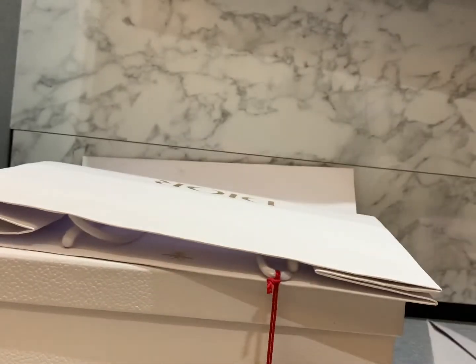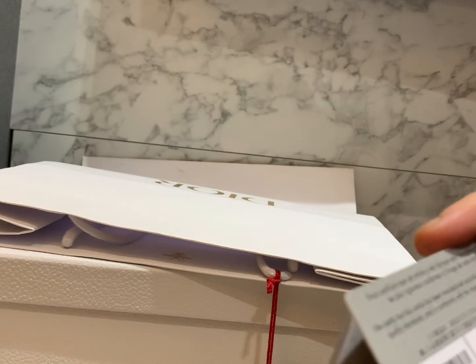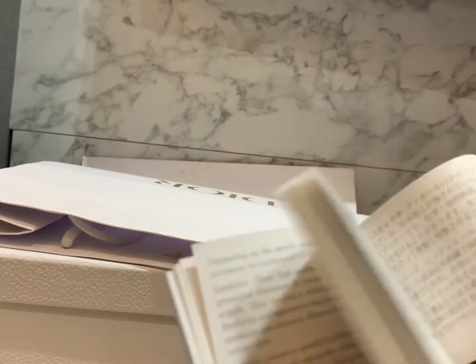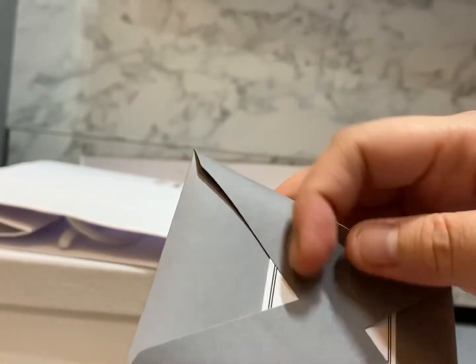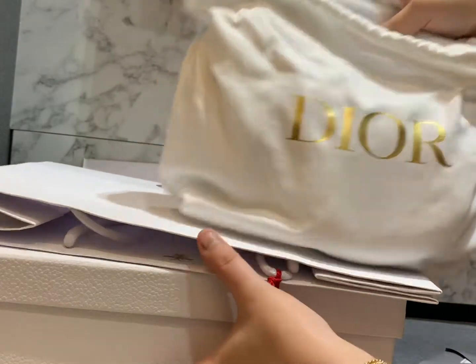I did the online shopping with my SA because recently COVID cases have been increasing. He always gives me a nice tag — I'm collecting these Dior tags. Last time it was a star shape, and this time it's a heart, I think from the Amour collection. When you purchase a bag from Dior, it comes with authenticity cards and a care booklet on how to care for your bag.